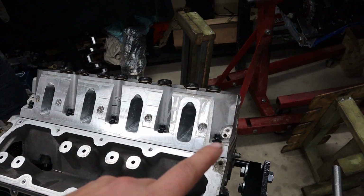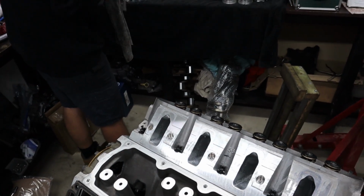It's still going to keep this thing at stock compression, or fairly close to stock, which in LS2 is 10.9 to 1. So still decent enough compression. Won't hold us up too much. Still be fine. And again, perfect for boost later on if the owner decides to go that way with it. Be super happy to boost this thing. But yeah, that's where we're at. So this thing's getting ARP head bolts as well.